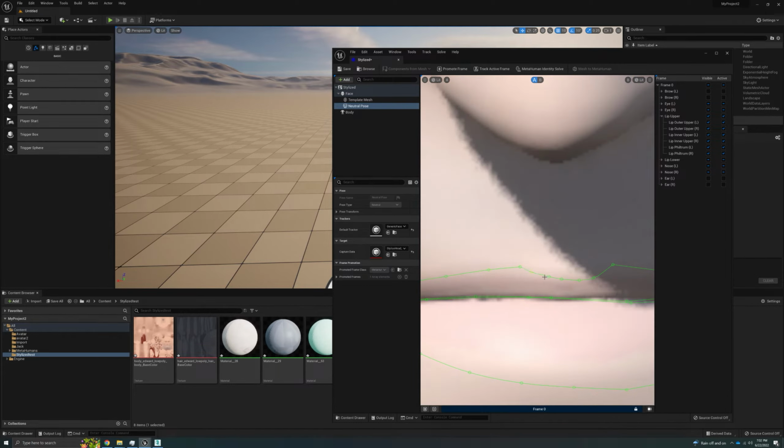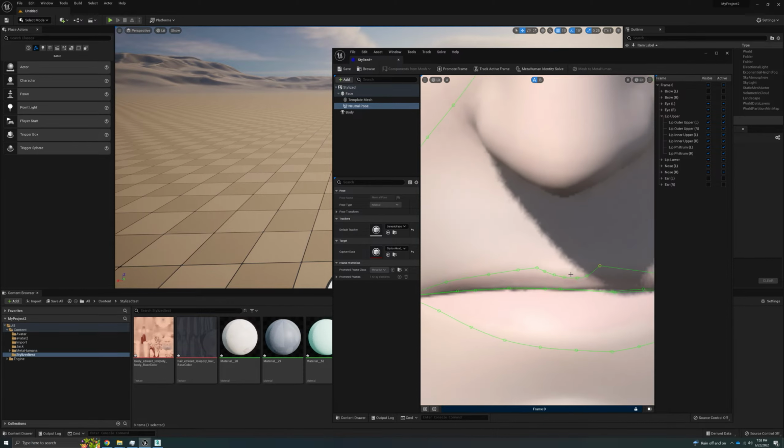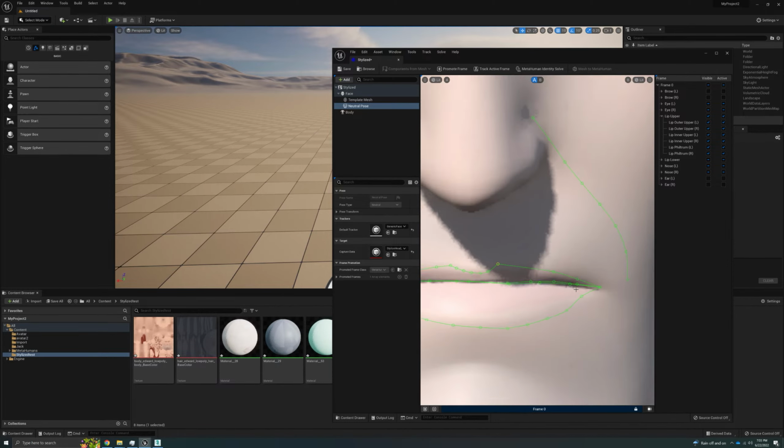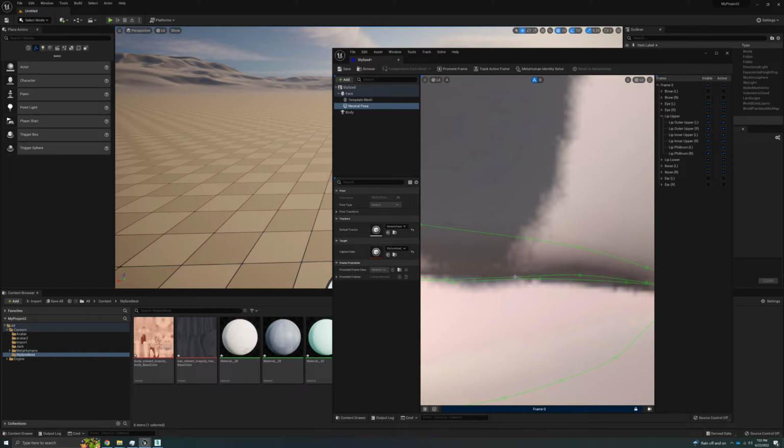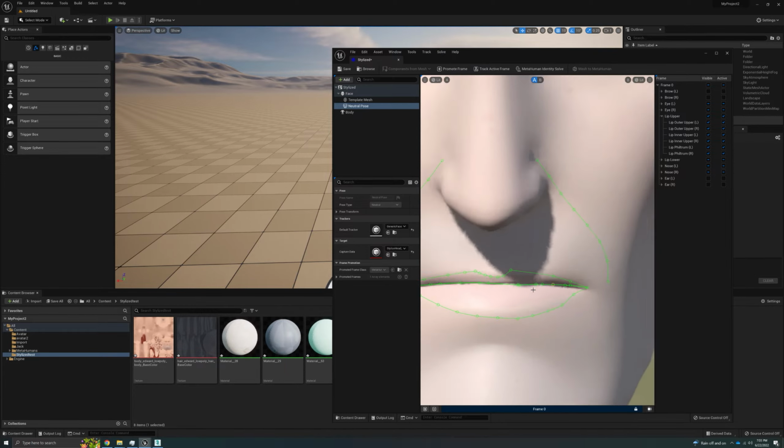If a face is super symmetrical, then it's probably CGI. But yeah, an asymmetrical face is what helps a little with the realism of the character. And I think this is fine. I'm just going to keep it around here. I'm probably going to close these so he doesn't show up with an open mouth.